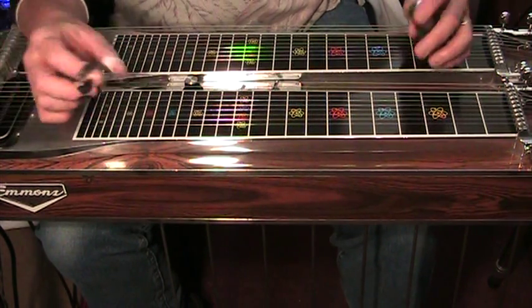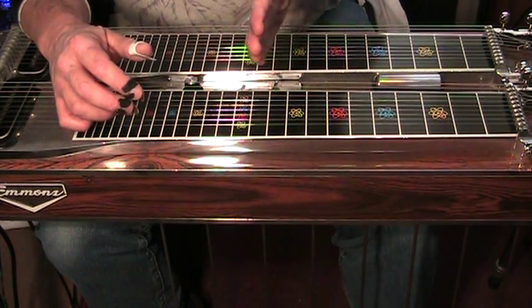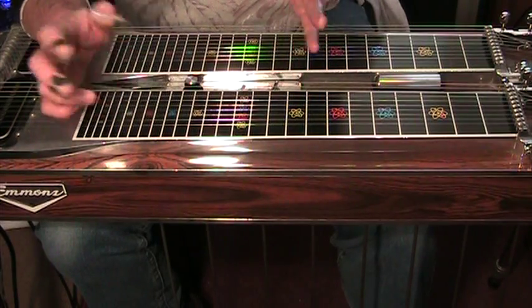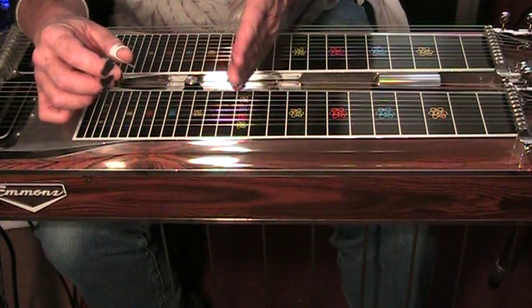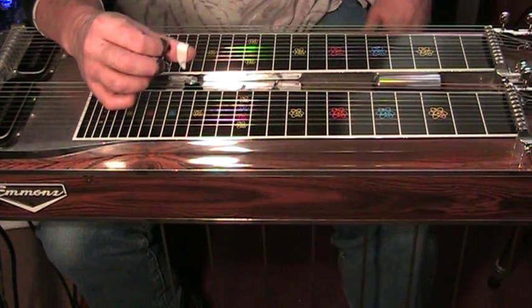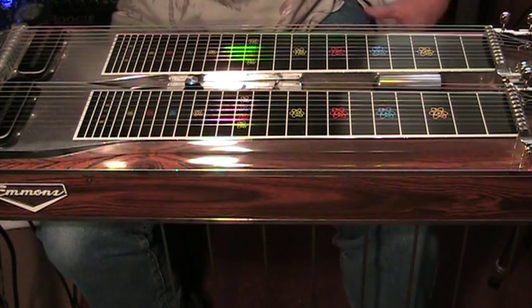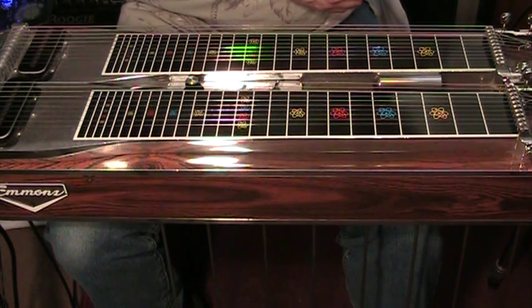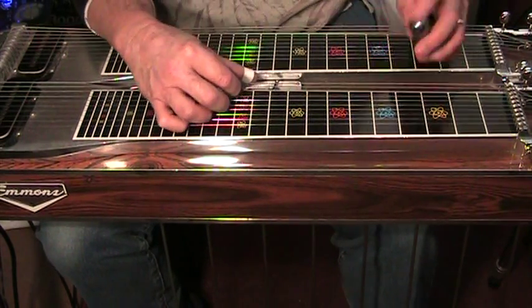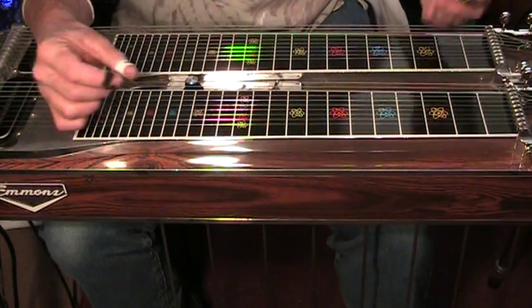The emphasis is going to be on strings 4, 5, and 6 of the neck, but I'm going to reach up for chromatics here and there, and I'm basically going to just try to play slow fills that are musical sounding, not hot licks at all. I want to hear the steel sounding sweet. I want to hear a real pleasing steel tone on everything, and everything as in tune as I can make it. So, having said all that, okay, we're in A now. And let's give a tempo here. Tempo is 112.